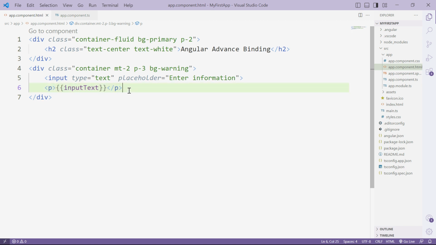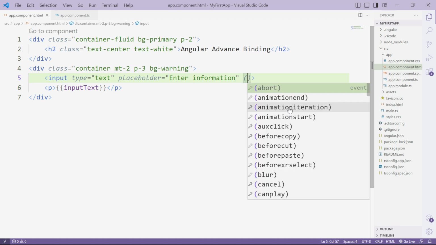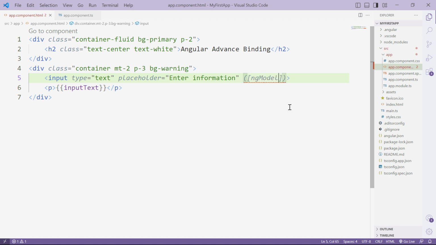Now I wanted to synchronize this text box to my inputText variable that I created in the app.component.ts file, and to synchronize them, as we have included FormsModule in app.module.ts, from there we are going to use one single attribute, and that attribute is ngModel, and then equals, you have to write that same variable name, that is inputText, so that at runtime it is going to be managed with that data.